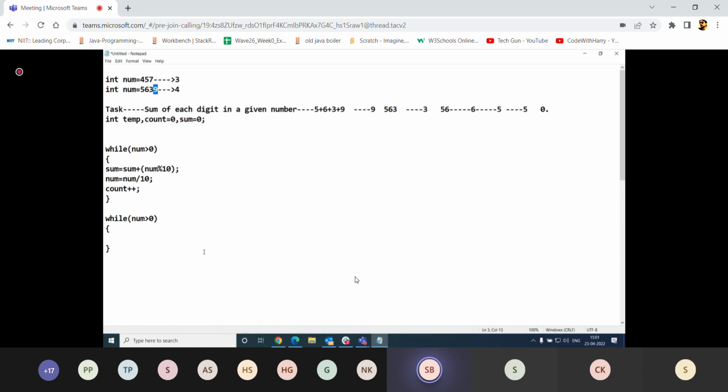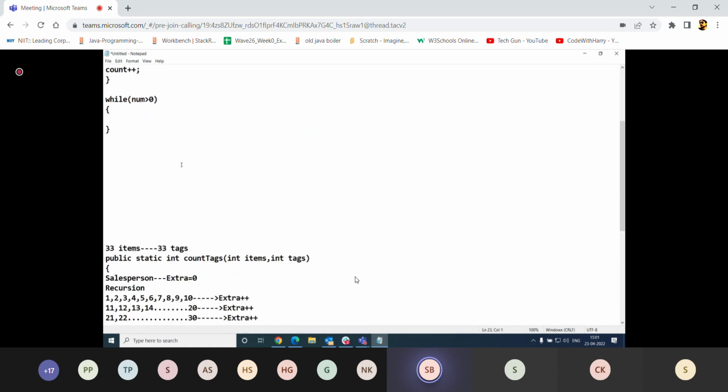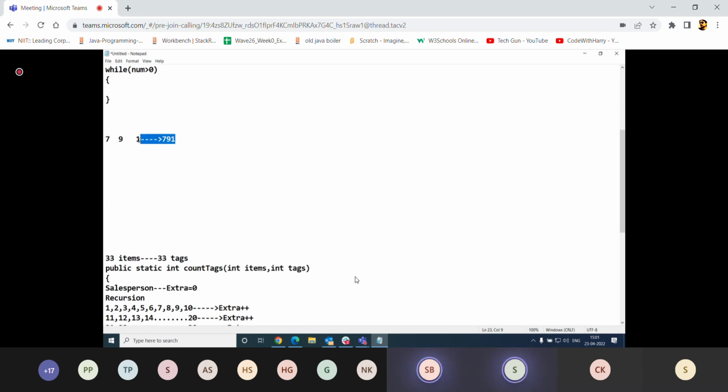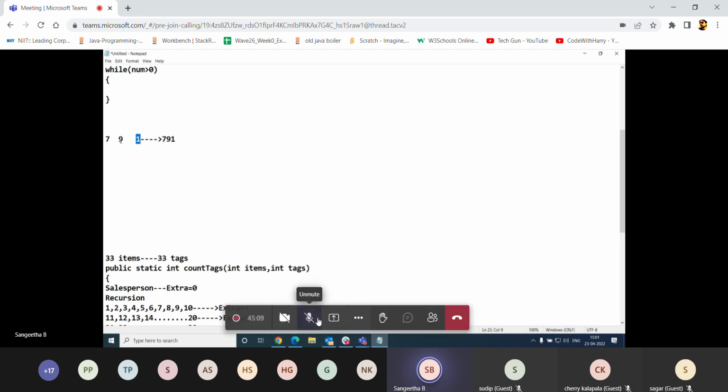Let's discuss the other way, the opposite one. If I provide 3 numbers, can I combine them to get 791 together? Is it possible? First time I'm getting 1, second time I'm getting 9, third time I'm getting 7. If I get single digits, can I combine everything together and put it under one number? Yes, it's possible with the help of, I think I told you this.